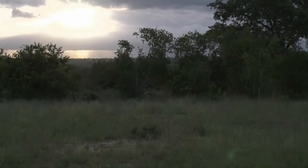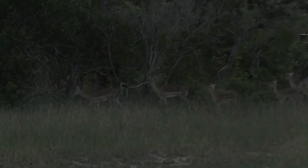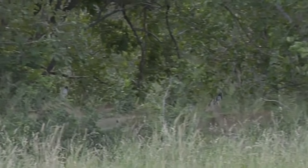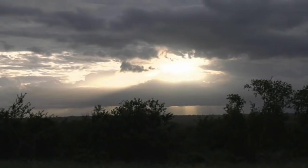Billy, age 5, flowers, nothing exciting right around me right now. But Billy, I do know a spot here on the airstrip where there are some... In fact, Billy, I've got your flowers just for you. Lots of impalas, which I'm sorry, I'm going to chase the impalas a little bit to go and get Billy's flower. So hold on, Billy, I'm going to go get a flower. You watch the impalas so long while I go get the flower and enjoy those. I might be quiet for a little bit, so enjoy the impalas and the sunset. And I'm going to walk over here to get the flower that Billy wants to see.